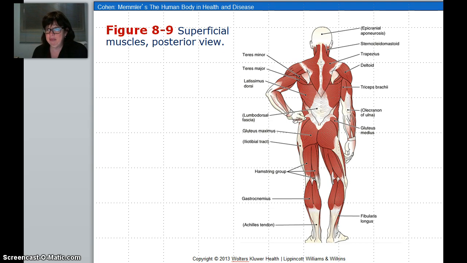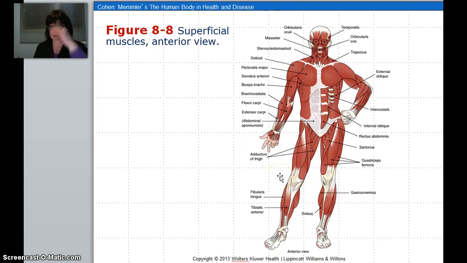And actually on Blackboard, I have given you a list of ones I want you to focus on. And even in terms of the hamstring, we're going to do it as a group. And the adductors of the thigh, we do those as a group. And the quads, we do those as a group. So we won't get too specific. I want you to be aware of the main ones though. Okay? So refer to the list on Blackboard to know which ones to look at.